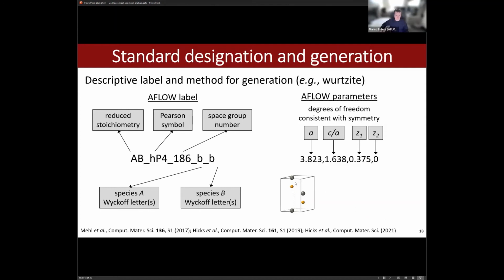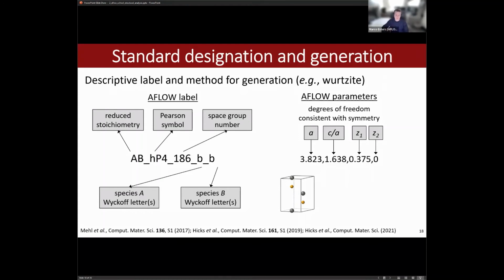Look at this wurtzite structure here. This is not a cubic structure. It is a hexagonal structure. So you have the lattice parameter a, and you also have lattice parameter c that's different. So to describe the wurtzite compound, you need the lattice parameter a, the ratio c over a, and we also have the z1 and z2 coordinates. z1 is the z coordinate of the sulfur, and z2 is the z coordinate of the zinc.